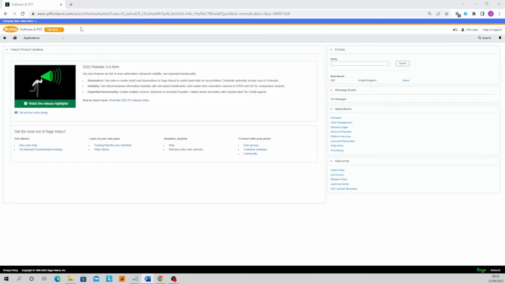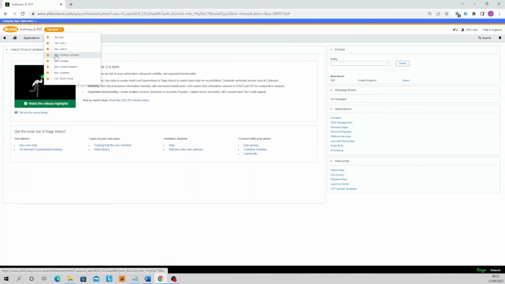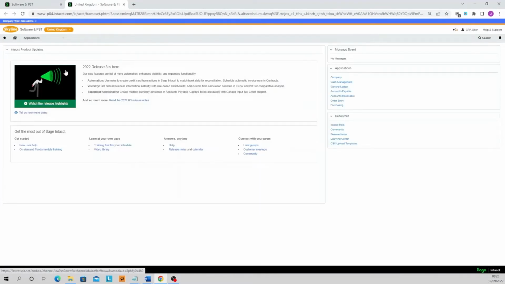At the top of the screen here, you can see what's known as the entity picker. You can see that we are currently at the top level. If we click into here, you can see that we can easily slide into all of our different companies. The top level that we're currently at is effectively the umbrella under which all of your individual companies reside. You can choose to make changes here that will have an impact across all of your companies, or we can slide into a company so that we can then make specific changes to that entity.